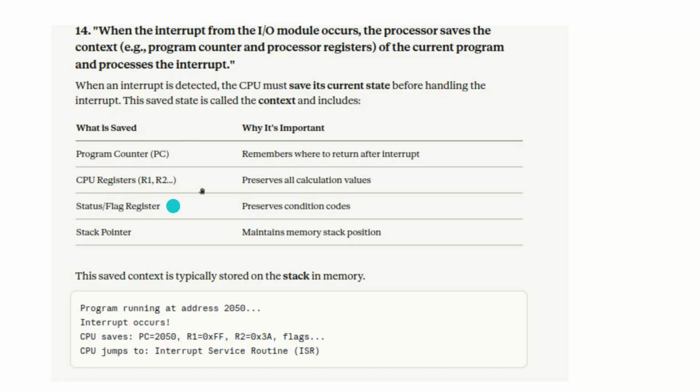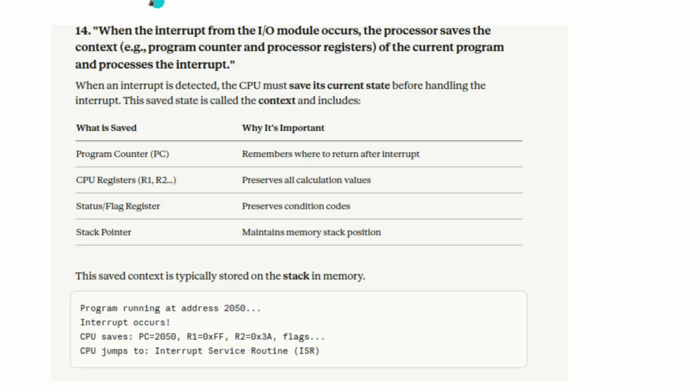So when an interrupt comes from the IO module, the processor saves its program counter, its CPU registers, and its flag or status register to preserve the condition, and also the stack pointer.